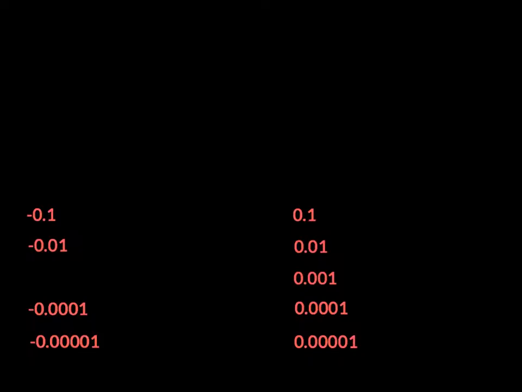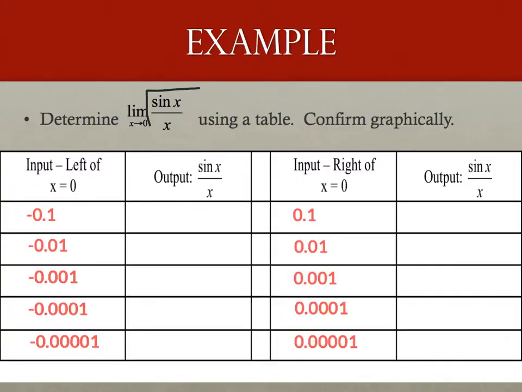So in this example, we are going to determine the limit as x approaches 0 of sine of x over x. So our function in this case is sine of x over x, and the specific x value we're approaching is 0. So the first thing I want you all to notice is that if we were to directly plug in sine of 0 over 0, we would get a 0 in the denominator, and we can't have that. So what this tells us is that x equals 0 is not in the domain. It is not in the domain. So this cannot be a point. We know that for sure.